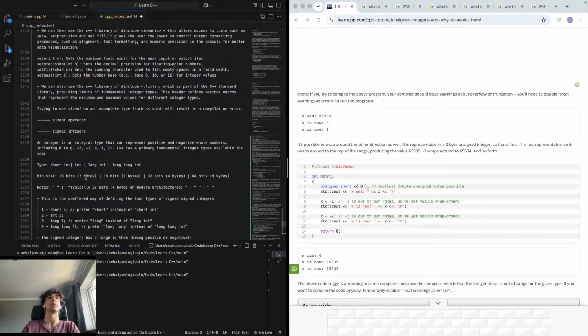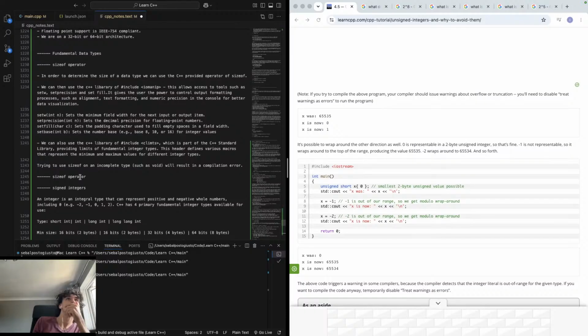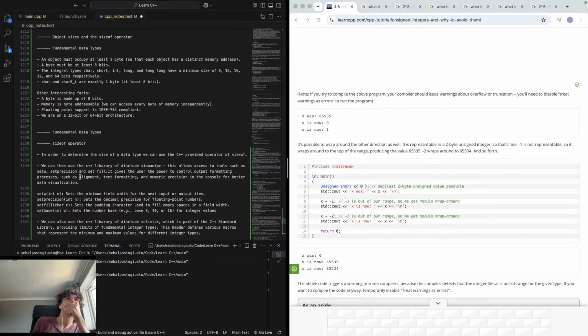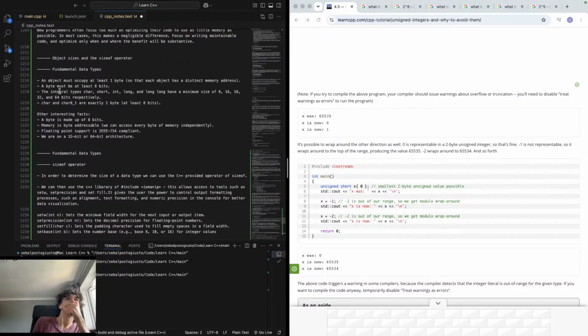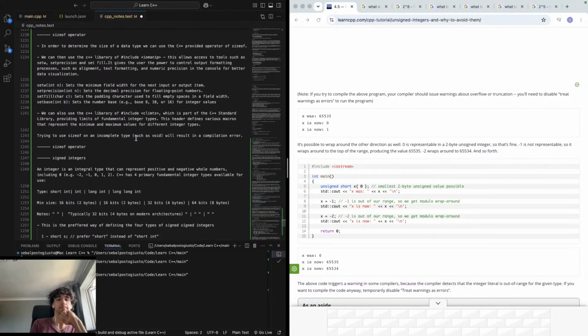Oh, it's 16. Two bytes is 16 bits, yes, as per this.